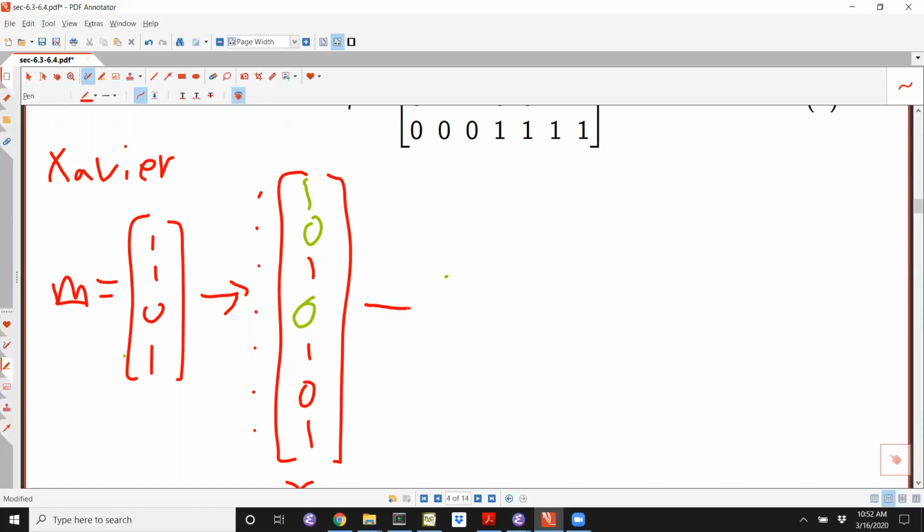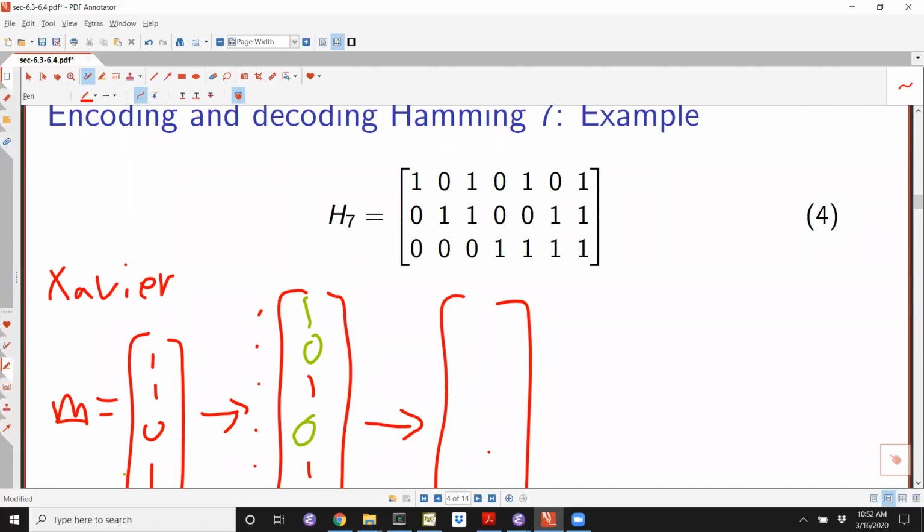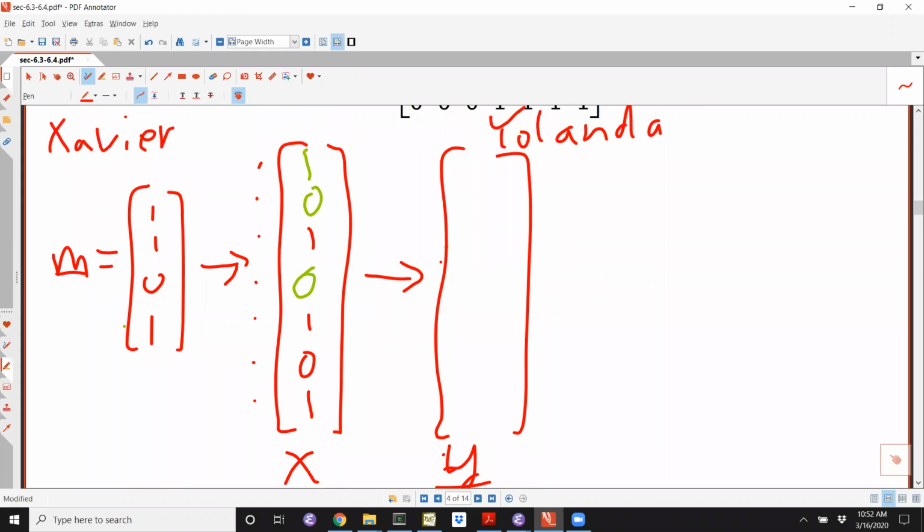So then what usually happens, at least to make this interesting, is that all of that was on the Xavier side of things. Now we get to Yolanda, our faithful receiver. The reason that error correcting codes are interesting is that we always imagine there will be some sort of error happening in the middle. And so let's change one of those bits. Somebody who hasn't chosen anything so far today, pick a bit to be flipped.